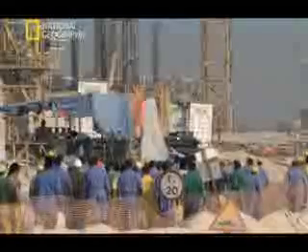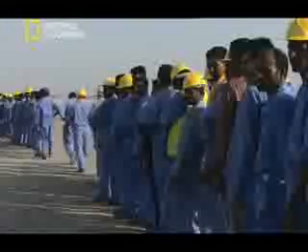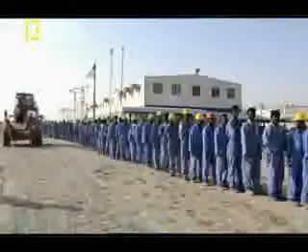For project manager Scott Hutchinson, building the apartments is a massive logistical nightmare. "I've probably worked on three or four other billion-dollar projects before, but this is without a doubt the biggest and the most complex that I've ever seen. I can't imagine other projects being any more complex than this." 850 buses ferry the 40,000-strong Asian workforce on and off the island in two 12-hour shifts, working in grueling temperatures of up to 48 degrees Celsius. Millions of tons of concrete and steel are shipped in from around the world and driven onto the Palm.